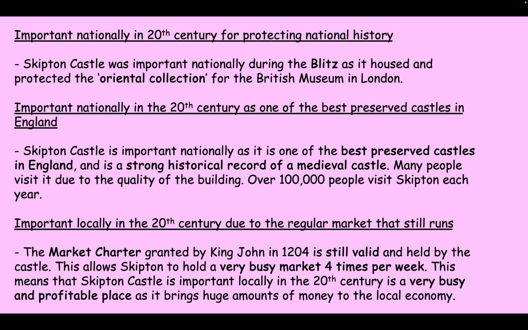It's important locally because the market still runs. The market charter that was granted by King John in 1204 is still valid and it's still held by the castle. This allows Skipton to hold a very busy market 4 times a week. This means the castle is important locally because the castle still holds the market charter and it makes Skipton a busy and profitable place, which brings lots of money to the local economy.